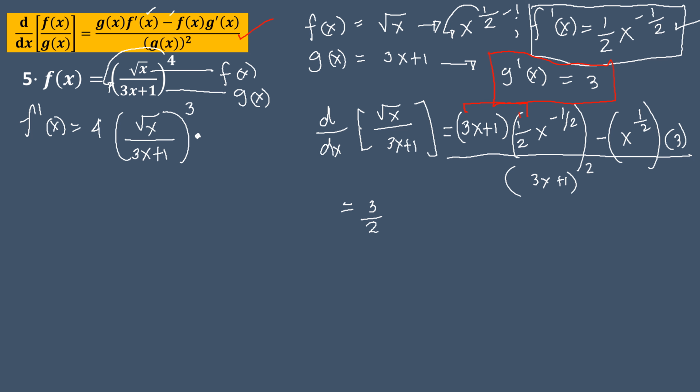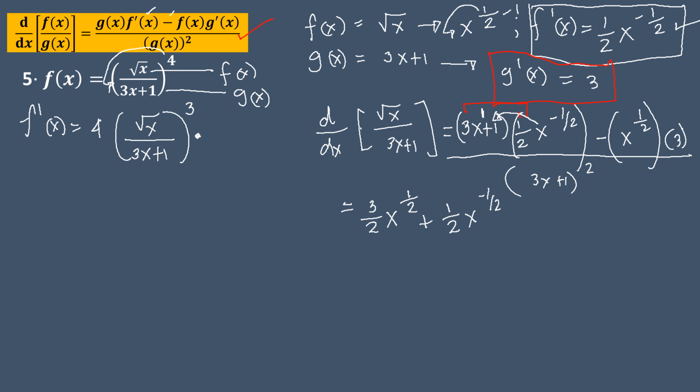Okay, and remember that the x is a power of 1 and the x here has a negative 1 half. Thus, we will be adding 1 plus negative 1 half. So what is 1 minus 1 half? That will give us positive 1 half. After which we are going to distribute the 1 half x to the negative 1 half to 1, and it will give us positive 1 half x to the power of negative 1 half.